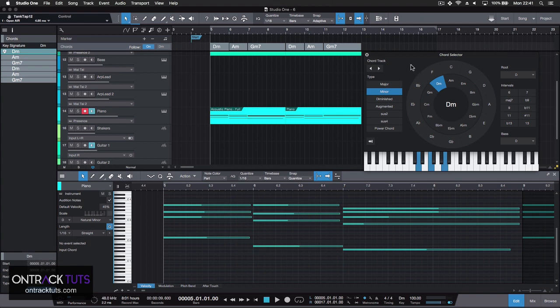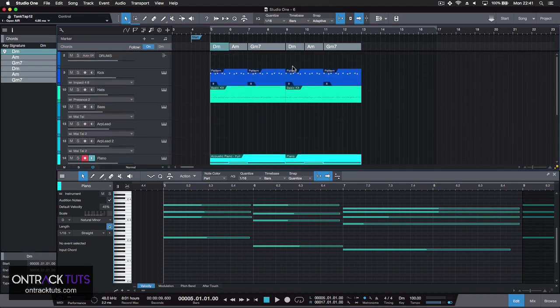And with this chord selector, you can actually substitute chord changes within your chord progression. If you're looking at my chord progression here, here is the first part. It's going D minor to A minor to the G minor seventh. Then I'm repeating that same chord progression over here. But to make it interesting, let's try out some chord substitution on this last chord here. It just makes it a bit more interesting.